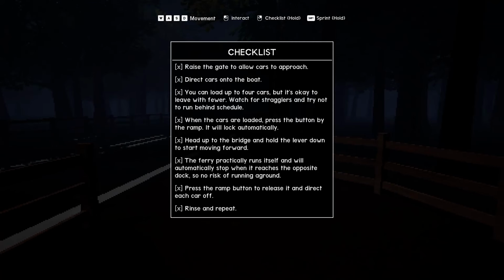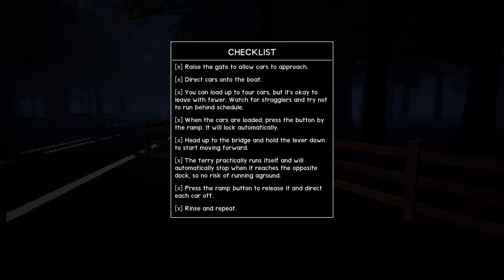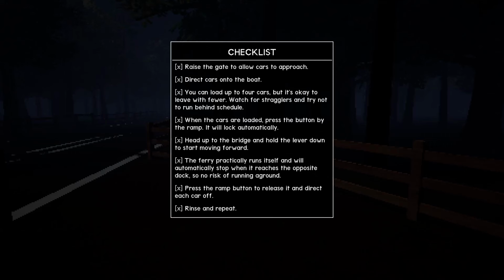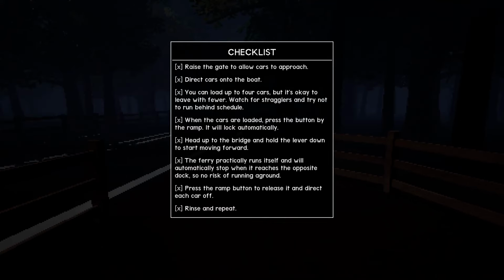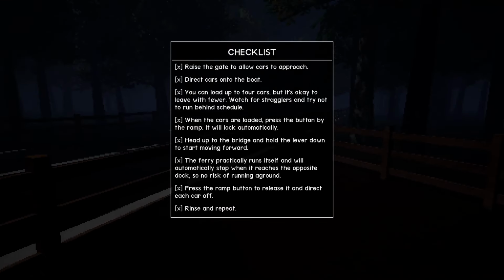Checklist: raise gate to allow cars to approach, direct cars onto the boat. You can load up to 4, but it's okay to leave with fewer. Watch for stragglers, try not to run behind schedule. When the cars are loaded, press the button by the ramp, it will lock automatically. Head up to the bridge and hold the lever down to start moving forward. The ferry practically runs itself and will automatically stop when it reaches the opposite dock, so no risk of running aground. Press the ramp button to release it and direct each car off. Rinse and repeat. Okay, seems straightforward enough.